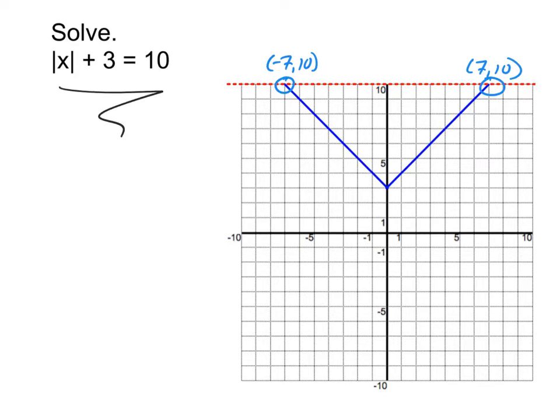Now when I'm solving my equation over here, I'm trying to figure out what x is. So in my answer, I'm only going to say what x equals. For that first point on the left side, x equals negative 7. And for the second point on the right side, x could also equal a positive 7. I'm going to put a comma between them in order to list them out. But please be very careful. Notice I am not putting parentheses around that. If I put parentheses around the negative 7 and the 7, then all of a sudden it's a coordinate pair where one of them's x and one of them's y. We don't want that. We want both of them to be the x. So leave off the parentheses so that we are just listing multiple answers.